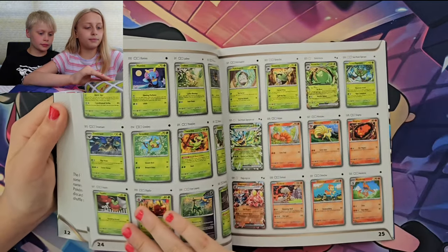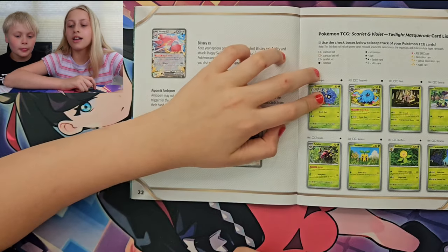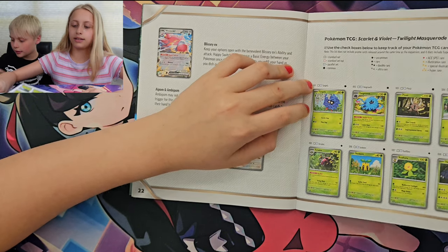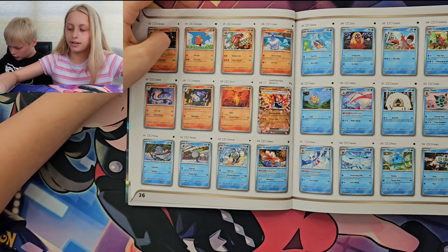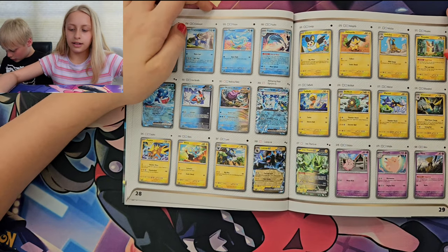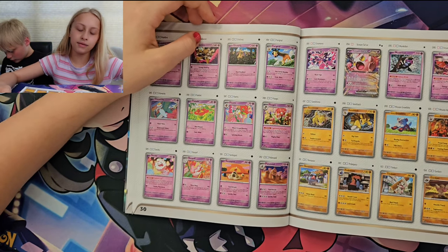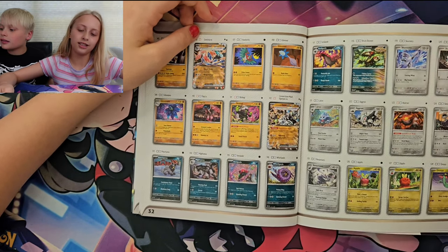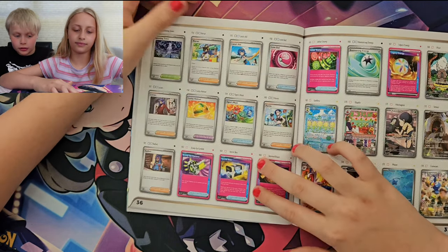Since we are going to be collecting this set for our NECA binder, we might want to take a look at all the really cool cards in the set — all the ones that we can pull during this video. I really hope we can pull one of the really expensive ones, like Carmine — the Carmine illustration rare trainer. Full art. And here we start our full arts. I really think that these are all really cool.